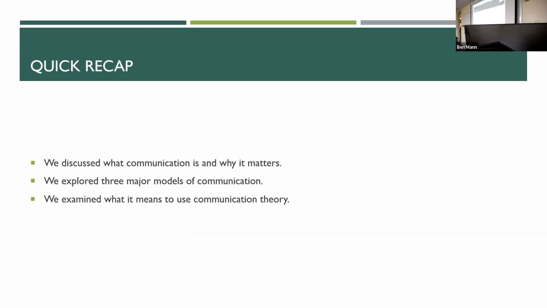As a quick recap of last class, we talked about what communication is and why it matters. We looked at some of the major models of communication, including the linear, transactional, and interactive models. And we also explored some of the ways that we utilize different traditions and contexts as a means of doing communication theory too, right?